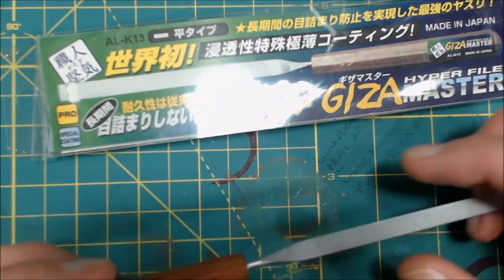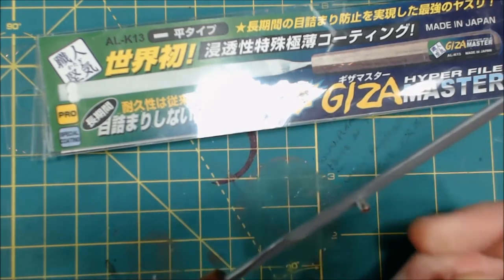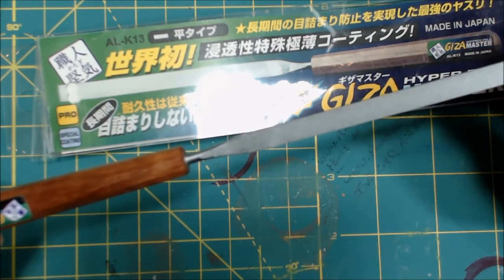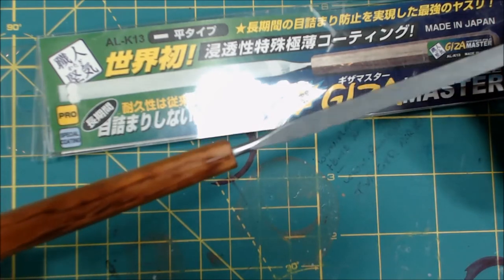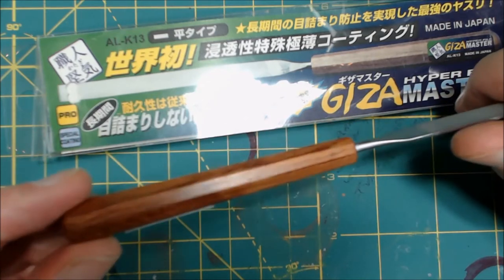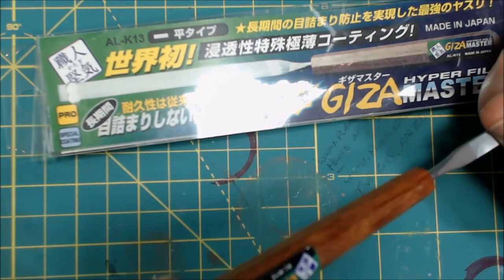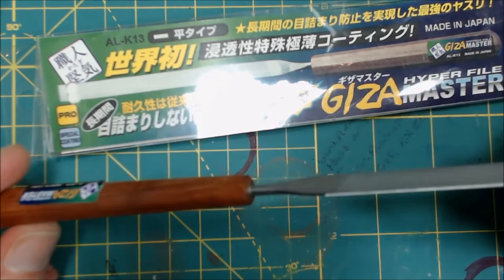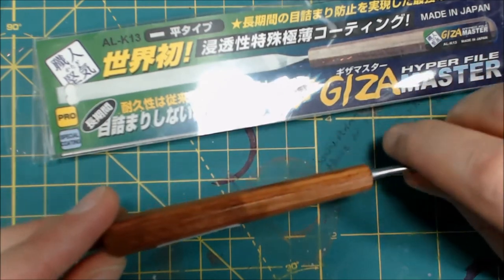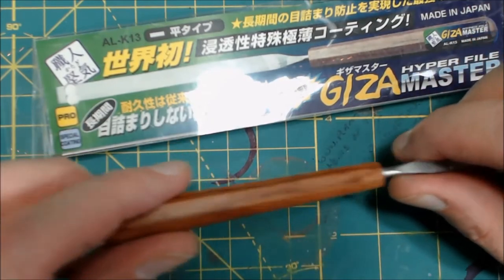I've already tested it on a couple of pieces. It is a lightweight metal, and magnets can stick to it. They advertise this as being a non-clogging file, mainly because it's so shallow, with some special coating on it. The handles are actual wood — I don't know if they're teak or what, but they almost have like a 3D effect. They are done by hand, sanded and stained, which told me off the bat that this was going to be an awesome tool. Any company that puts in that kind of effort, compared to something with just a dipped plastic handle, gets my support.